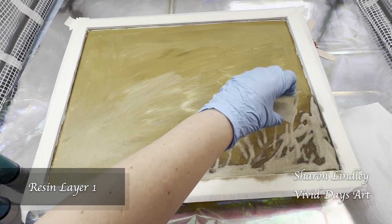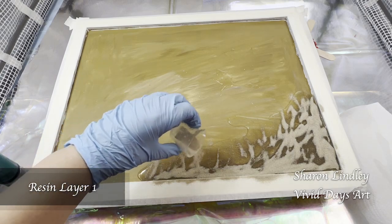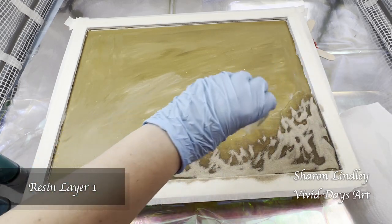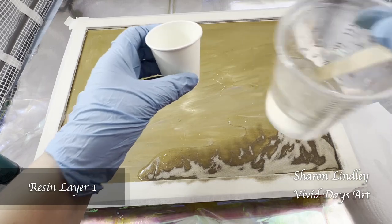If you're unsure what to use, get your measurements and then you can do a resin calculator. There's one on the App Store, or you can go onto any website and just put in resin calculator, put in your measurements, and it'll tell you approximately the amount of resin you will need. It can differ depending on the viscosity which you use. Mine's medium. And you can go thinner layers.